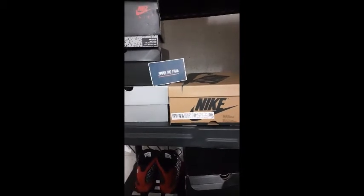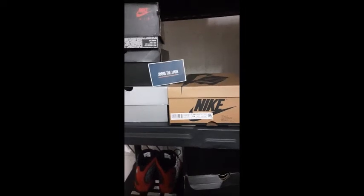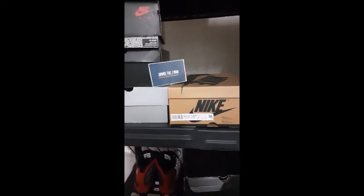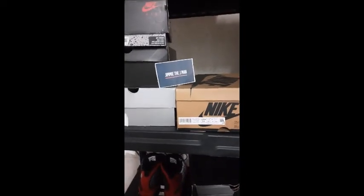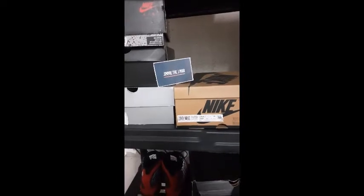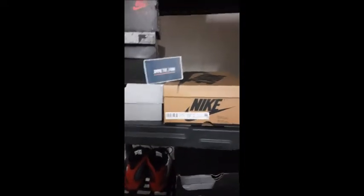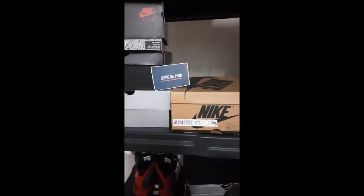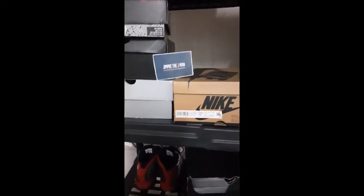Right now I'm at the shop. I just want to let y'all know and let y'all see some of the kid shoes that I picked up. I do sell kid shoes as well, so if you got kids, you got some shorties running around, holla at me. I get different sizes all the time. I don't have any brand new in kids right now, but I get brand new and used — and the used are still in good condition.